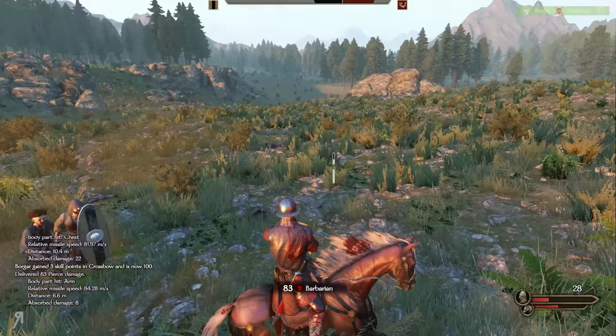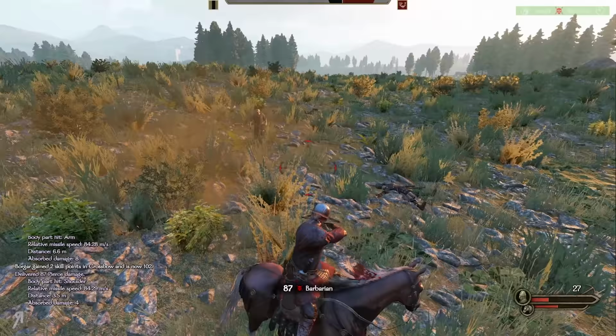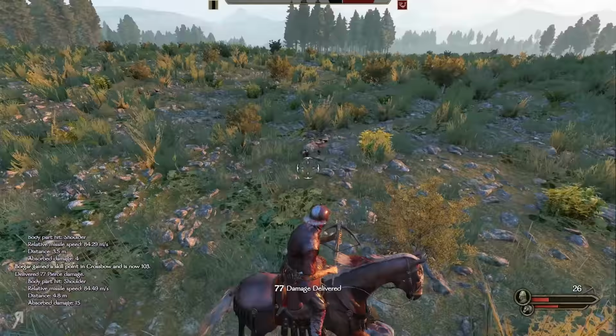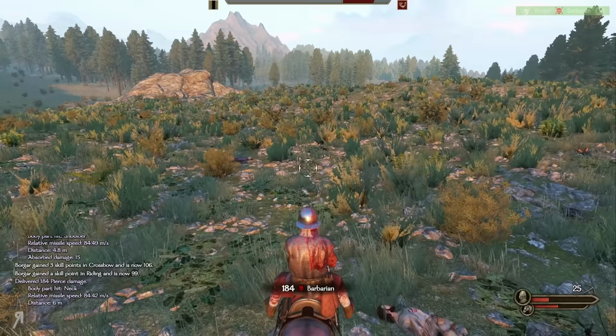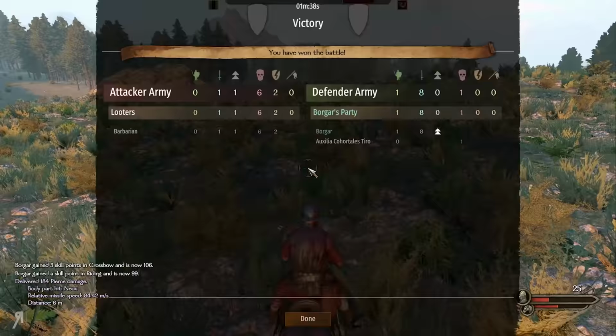Nice. We've got 100 points in crossbow. Nice. Okay, phew. We took out the guy with the shield. That is exactly what we wanted to do. And now a nice headshot. Oh no, not a nice headshot. Ah, never mind. A shoulder shot. Okay, I was very much hoping for that headshot. But never mind. There we go. Finished off with the neck. And there we have it. Okay, so we won the battle.